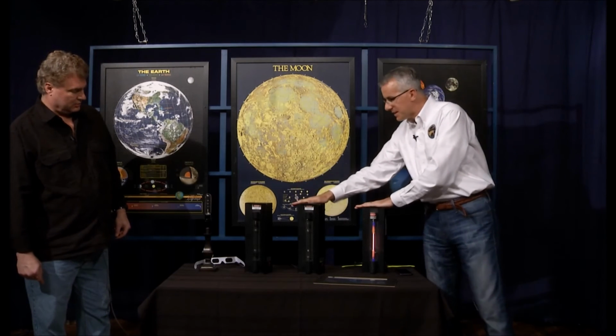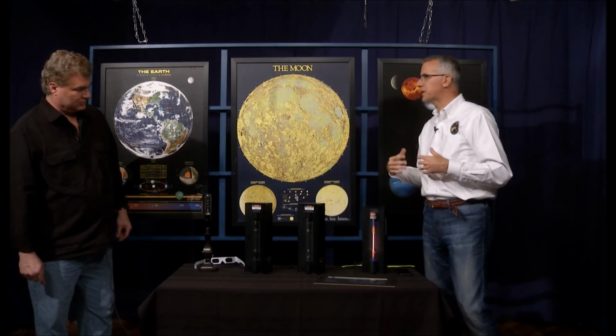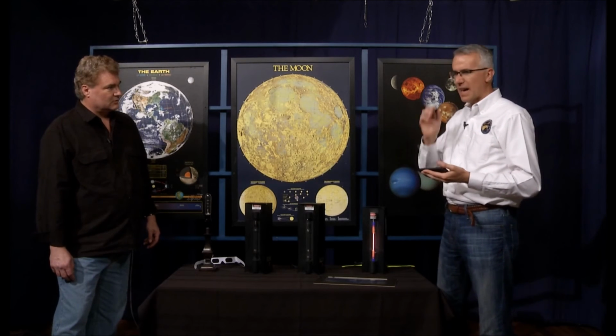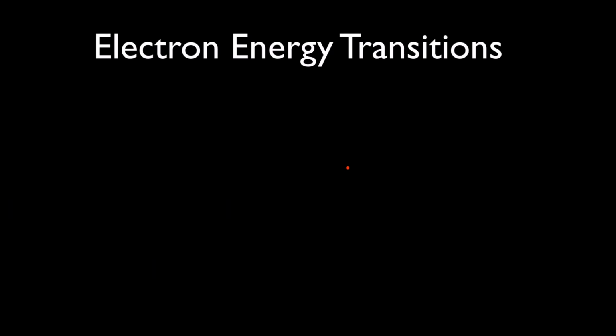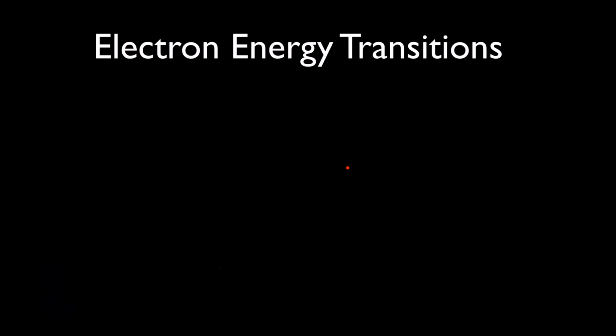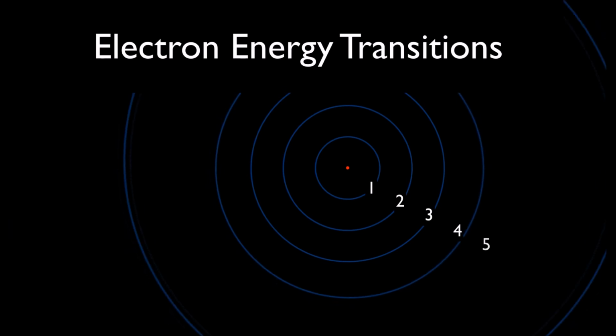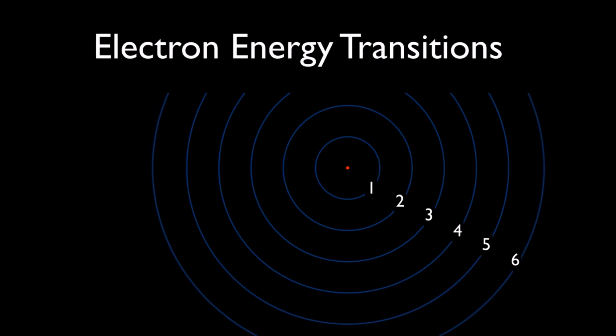So this is the fun hands-on participation part of the experiment. But let's talk about the science behind why this actually happens. On the screen, I've got an exploded image of what would be inside an atom if we could slice the atom in two and look inside it. There's a little tiny red dot in the middle of the image that would represent the nucleus of the atom. And then there are a series of rings going around it, and each one of these rings represents what you can think of as a shell.